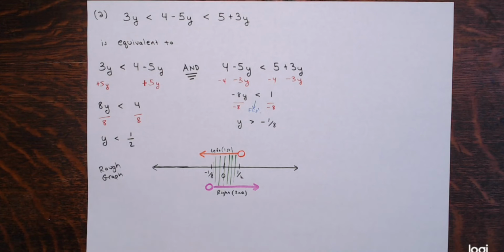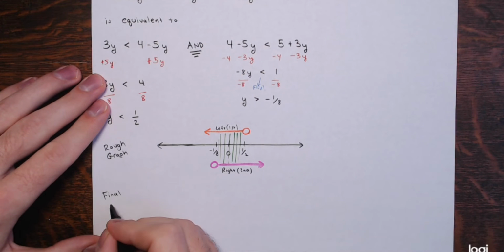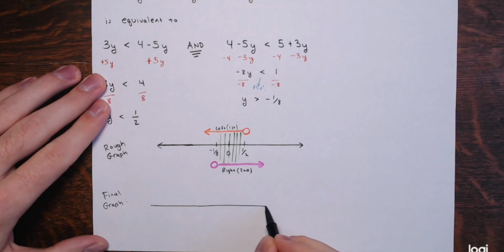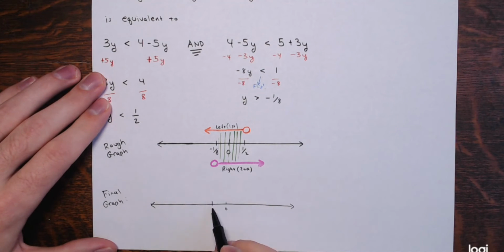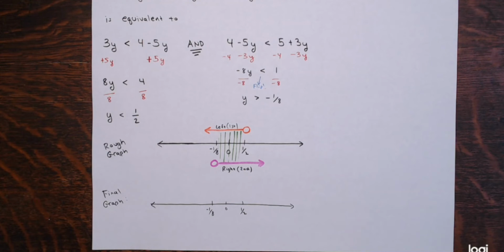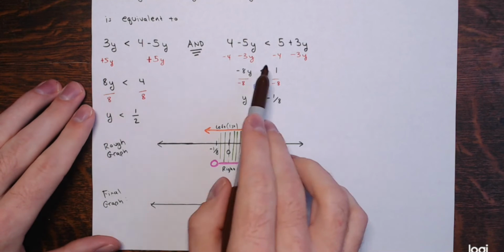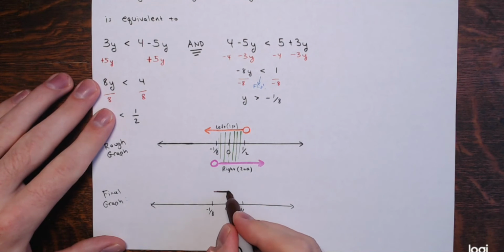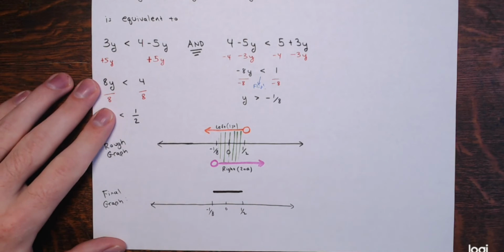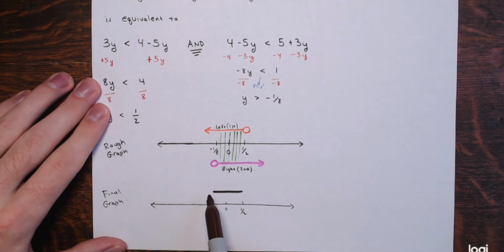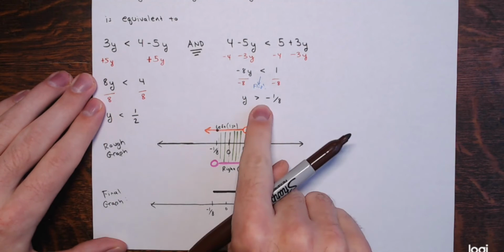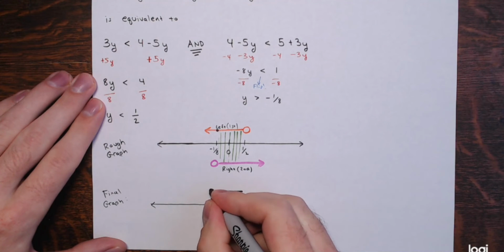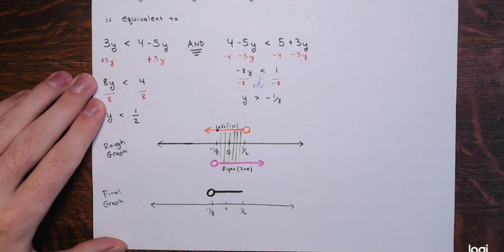And I'll use this picture to help me make a final graph of the actual solutions to this compound inequality. So for the final graph, here again, here's 0, negative 1/8 and positive 1/2, and it looks like the only numbers that satisfy both of these inequalities at the same time are the numbers in between negative 1/8 and positive 1/2. But not negative 1/8 itself. Negative 1/8 is on the top graph, but not the bottom graph. So negative 1/8 satisfies the first inequality, but not the second one. So in the final graph, negative 1/8 doesn't belong, so that's why I'm putting an open point above it.